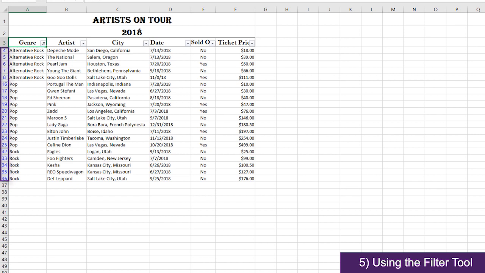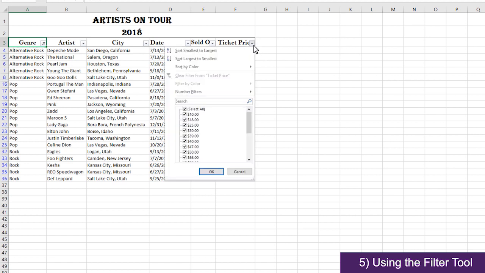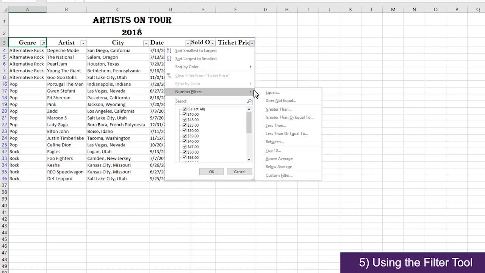Notice, however, that the row numbers haven't changed here. The filter tool is only hiding the other rows. It hasn't deleted them. We could then also filter by price. We wouldn't want to try and uncheck boxes here since every cell has a unique value, but we could create a limit on the amount we want to spend. To do this, let's select Number Filters, less than or equal to.